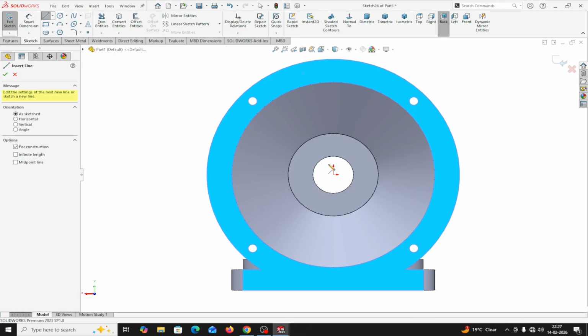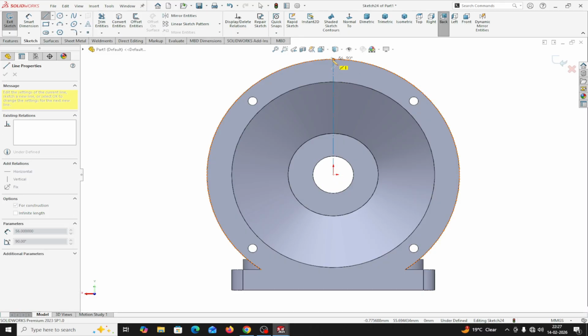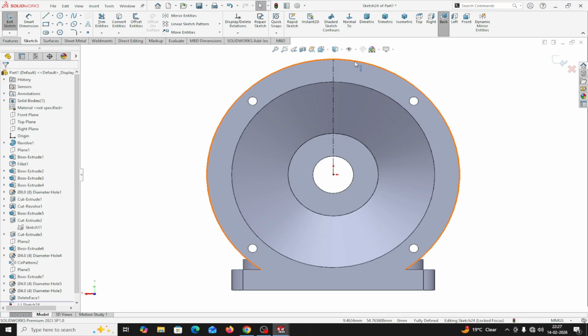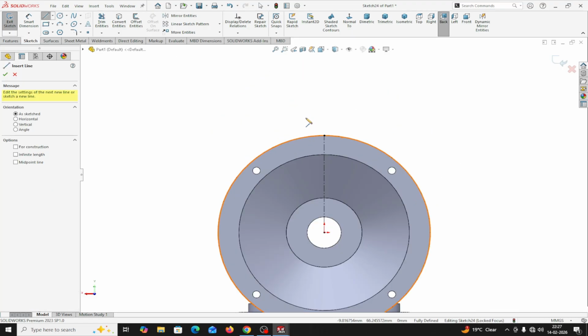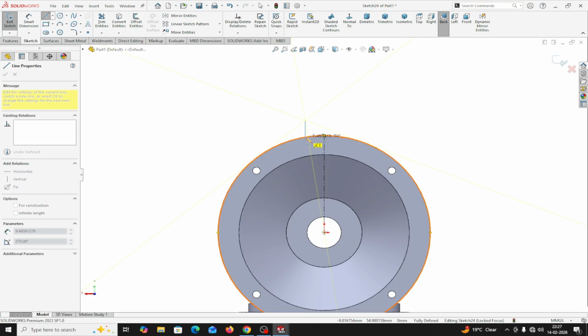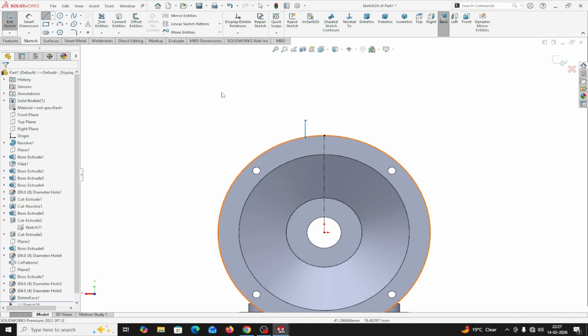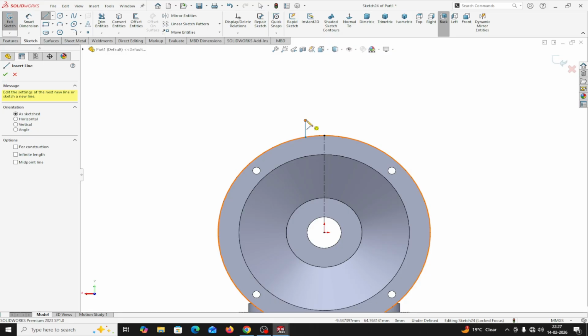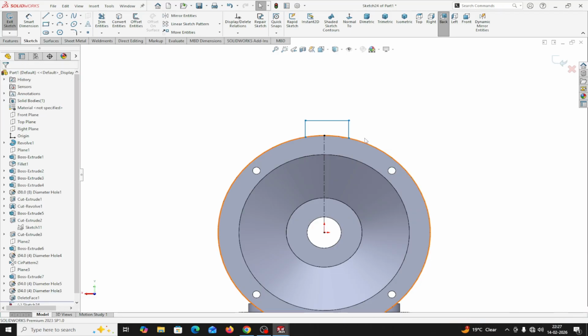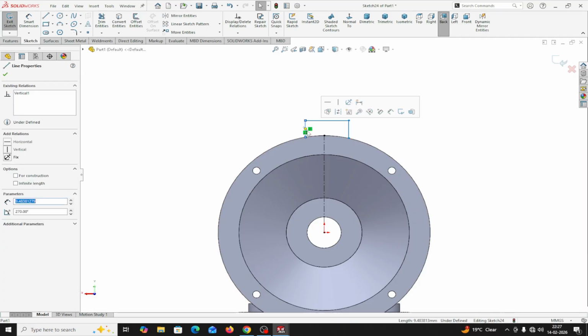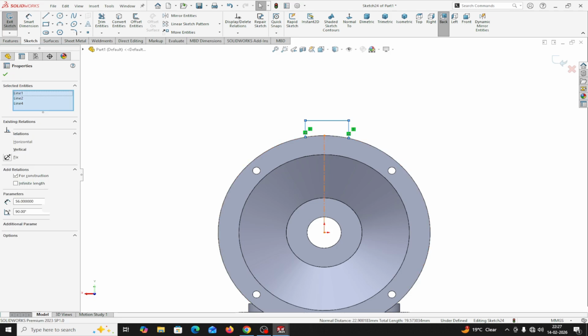Center line, this one. Select this line, this one, out, again this one. Select this line, shift, this line and this line, make relation symmetric.